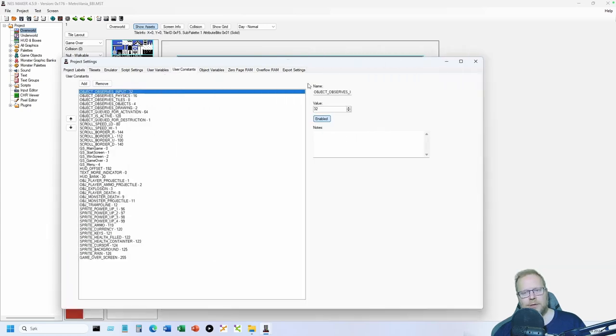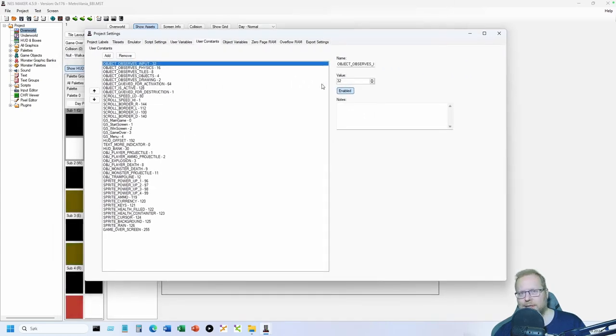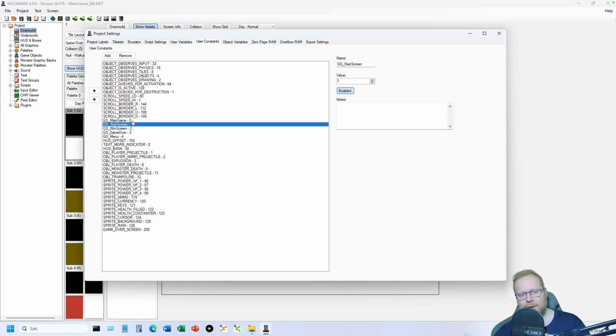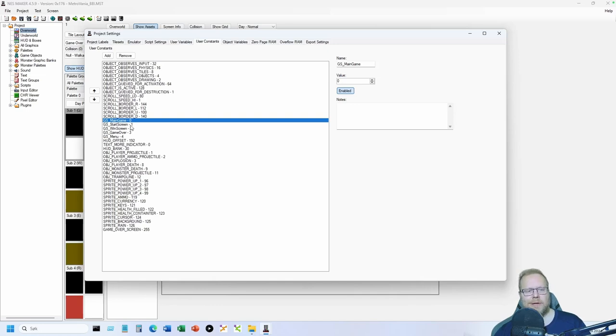It looked like Joe, when he made NESmaker, started to do this, but for whatever reason, he stopped doing it. So by default, we have main game and start screen here, but no other ones, and they're both set to 0. Now I completed that, so GS main game is 0, GS start screen, win screen.